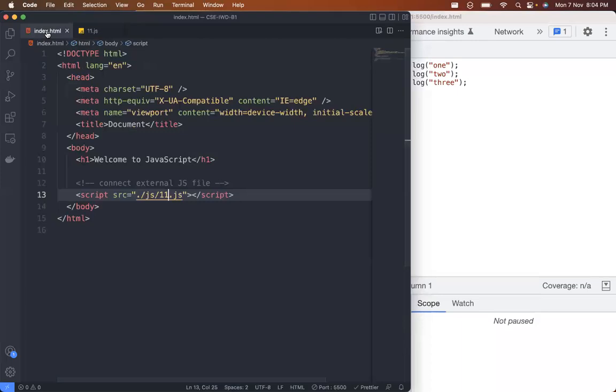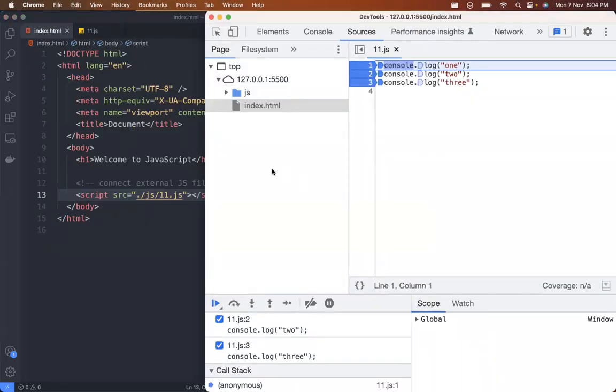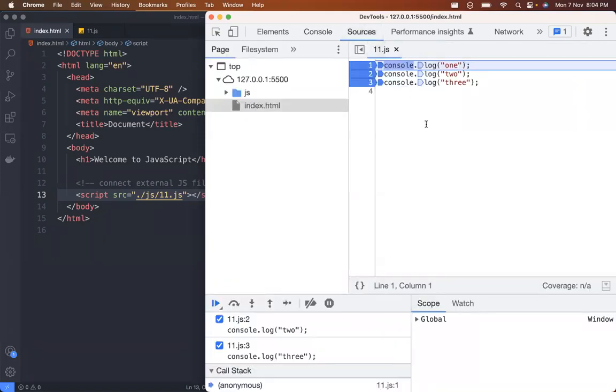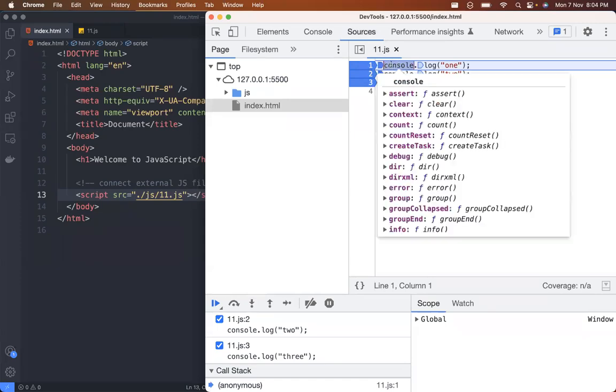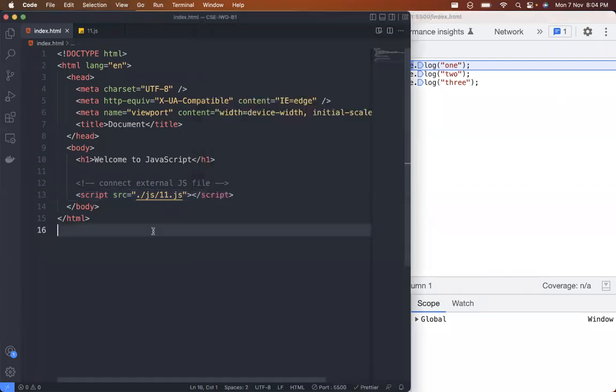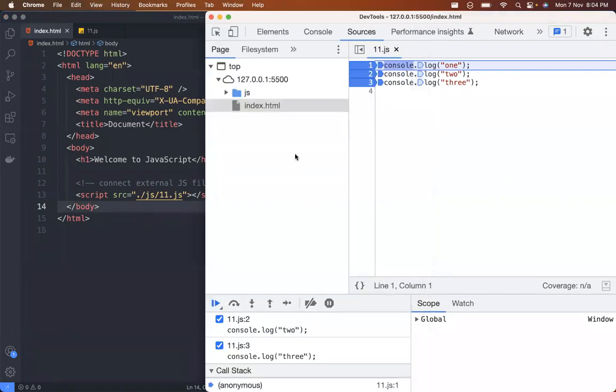When I run this program, come to the console, and you are not getting anything in the console. The reason is, in the sources, you can see the cursor is waiting at line number 1, waiting for your execution. Whether to continue or not, because the breakpoint is there. Until you permit it to execute, it won't do that. So that's why we have to permit this.